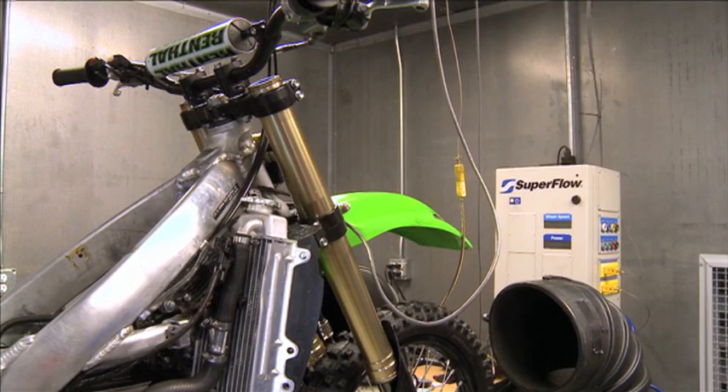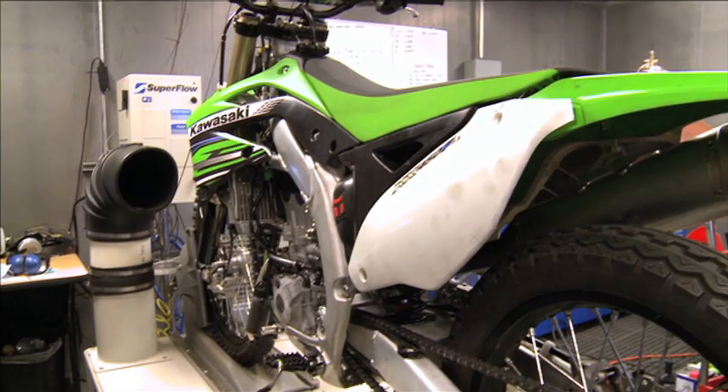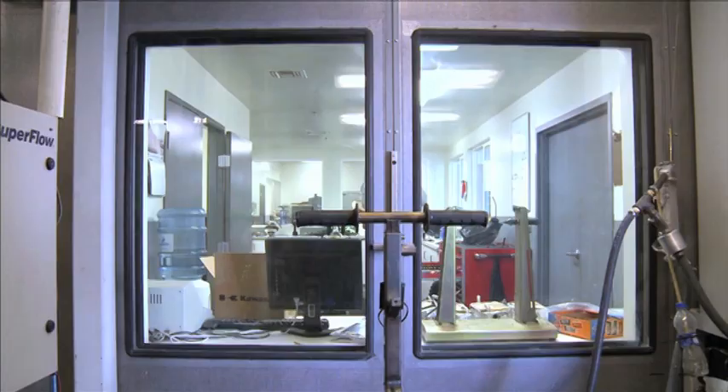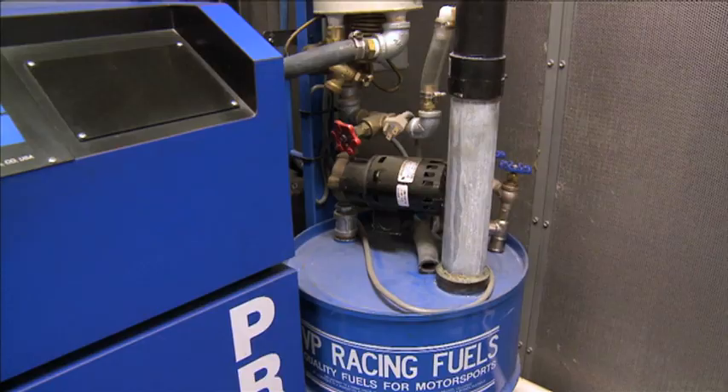This is where all the hard work gets measured. Right in here everyone has one of these bike dynos, which is a standard measuring tool. But the real technology we have right here is a static engine dyno — what that means is they bolt the engine to that little pretend chassis right there, it hooks straight up to the counter shaft, and they sit behind that bulletproof glass and on the computer they can load up the motor and select different gears. It's like a true measurement, like going up a hill.